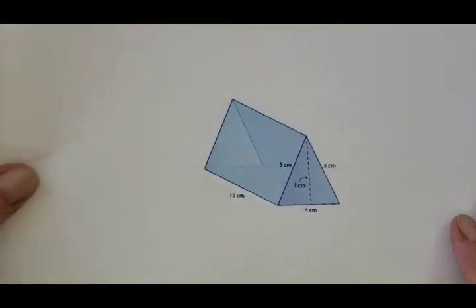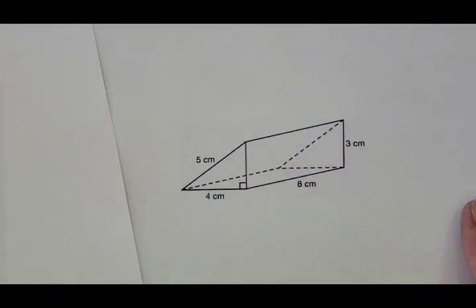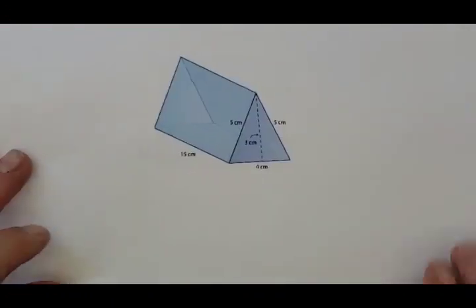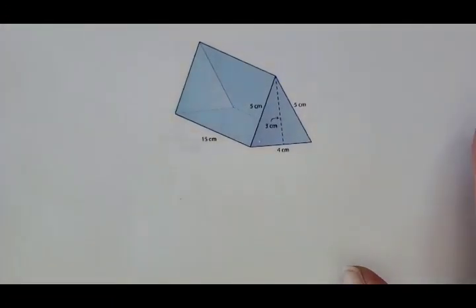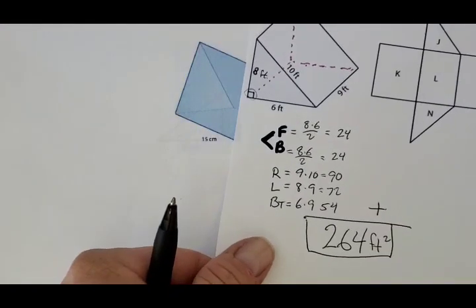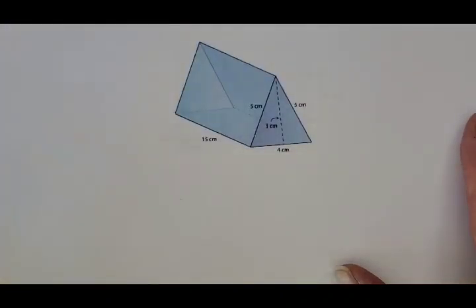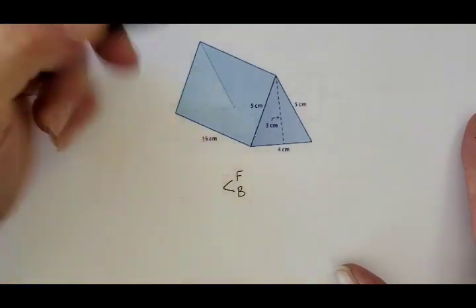I've got two other examples here for you. This one here I think we'll do, looks a little different, and then maybe we'll do that one there. Let's go ahead and do this one together. Okay? And I'm going to do it exactly the same way as I just did that last one. Front, back, right, left, bottom. 5 faces to total. Okay? So for me, I'm going to have that as the front, and that as the back.